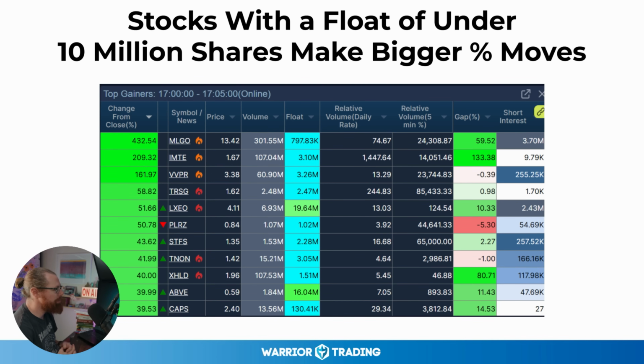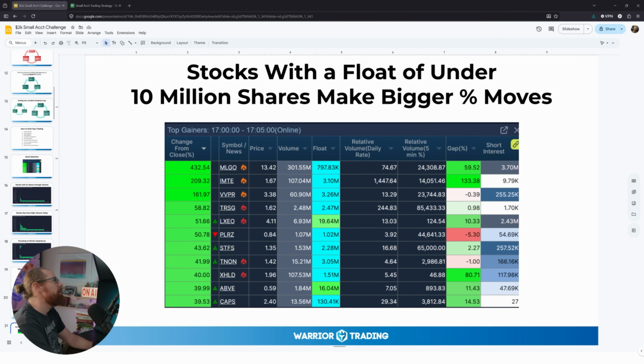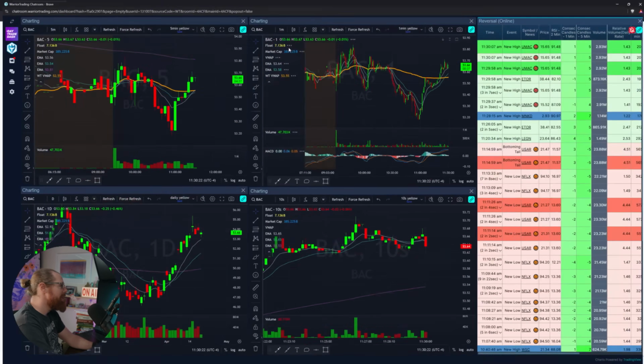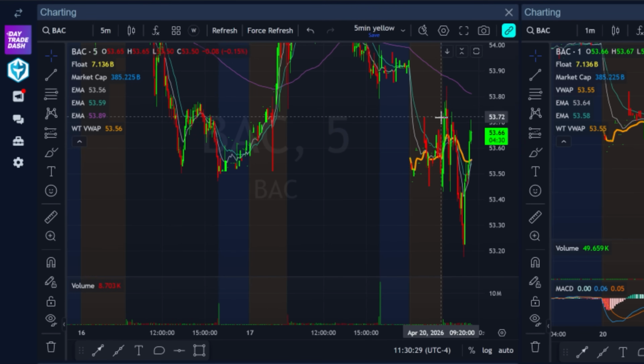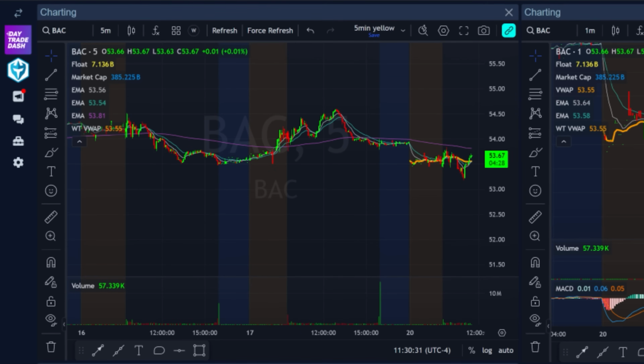And so when a company has a float of 5 million shares, that means that's the total number of shares that have been released on the open market. So if the stock is up, let's say, for example, let's just use a large cap company. We'll pull up a chart for Bank of America here. So Bank of America right here has a float of 7.1 billion shares. That's how many shares they had to sell to investors on the open market to raise enough money to provide capital for the bank, including buying all of the real estate, opening all of the branches, all the equipment, plus having the money on their balance sheet.